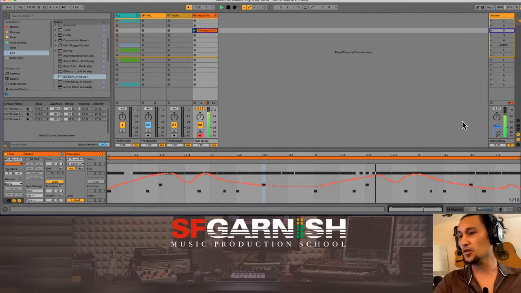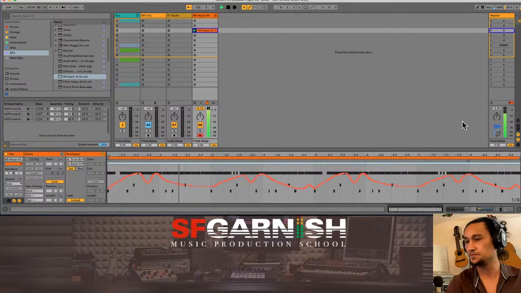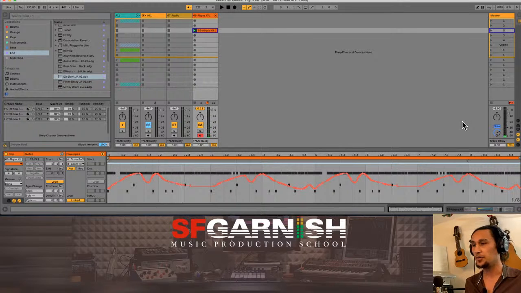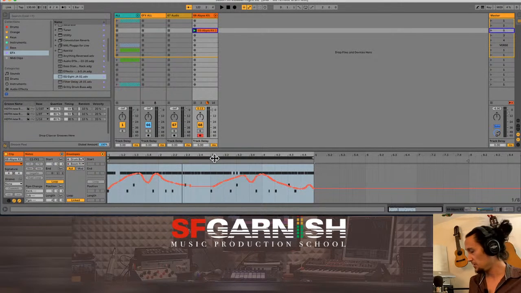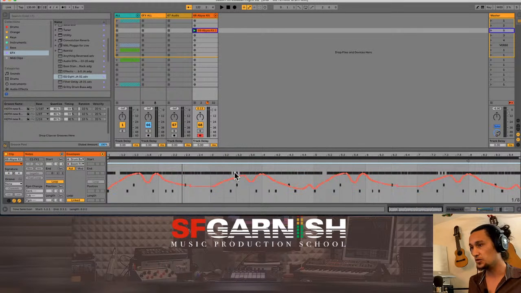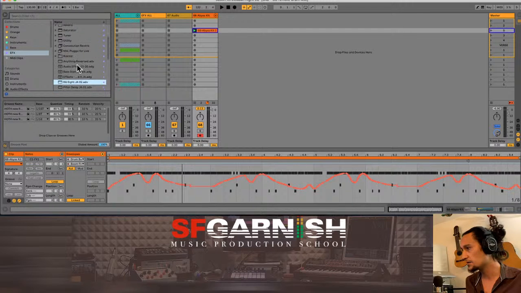All right, I'm gonna double this loop. I press double loop on the Push 2, but if I wanna do that manually, you can also just take this whole area, copy, or even just go duplicate, Command D, right? And it duplicates. So double loop on your Push 2 or Command D on your keyboard, same thing. The reason why I want to do that is I'm going to bring an effect that I really like into the mix, which is, let's go ahead and get into effects right here.